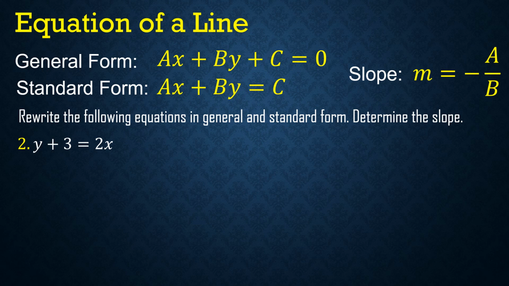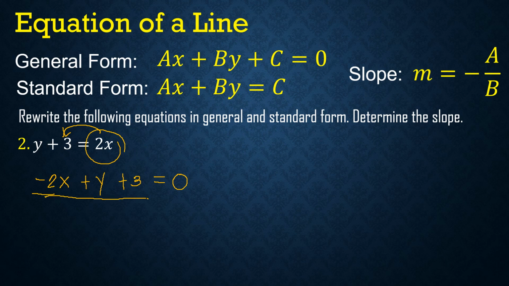So here, we can just move 2x on the other side. So we can have negative 2x plus y plus 3 is equal to 0. Remember, pwede kasi nating palitan ng sign nito. Pwede nating i-multiply ang both sides by negative 1. Sa madaling salita, pwede ito magre-write at maging 2x minus y minus 3 is equal to 0. Any of these two is a possible general form. Okay, they're just the same. So pag pinalitan mo ang negative into positive, dapat lahat sila mapapalitan din. So nakita natin negative, naging positive, positive, naging negative. 0, there is no sign for 0. So any of these two is the general form.